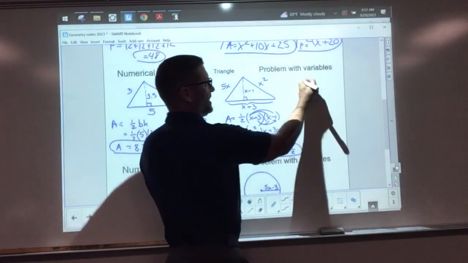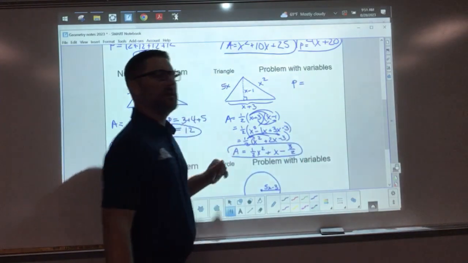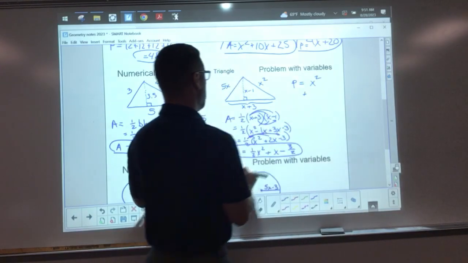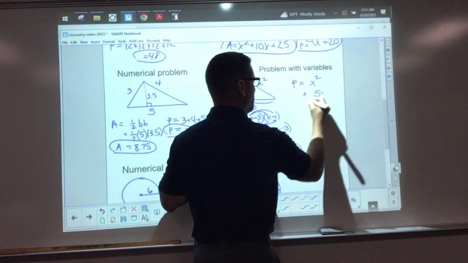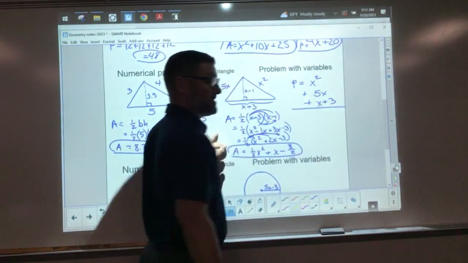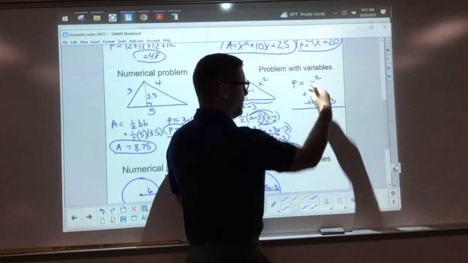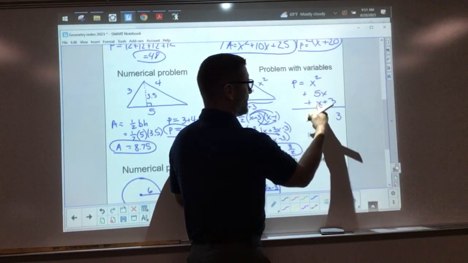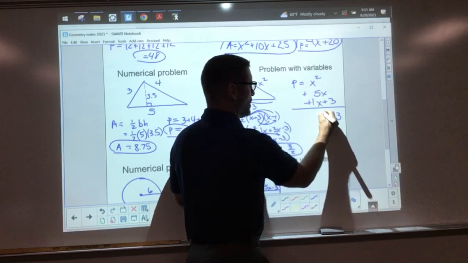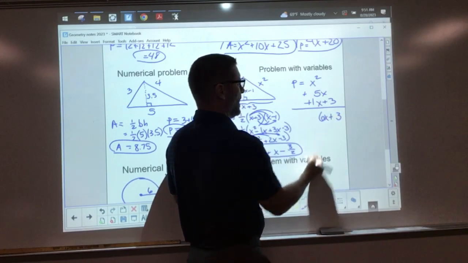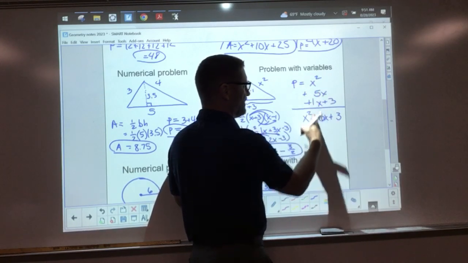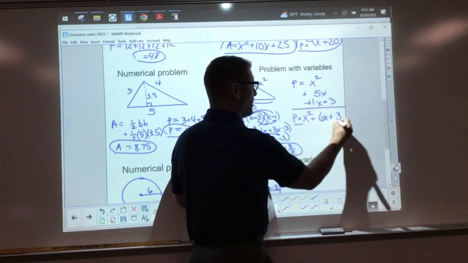All right, last thing is the perimeter. I'm going to write it vertically again. I liked that last time. So I'm going to take x squared, I'm going to add to it 5x, and I'm going to add to that x plus 3. Only some of it will go together. The 3 doesn't really have anything combined with it. The 5x and the x go together, but the x squared won't add with those two. So 5x plus 1x is 6x. And then I have the x squared attached onto the beginning. Looks like I have x squared, I have 6x, and I have plus 3 for the perimeter.